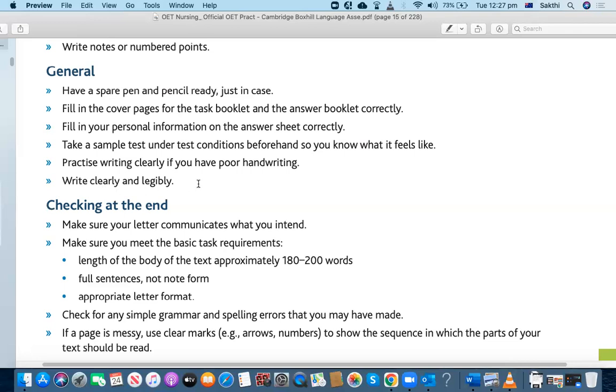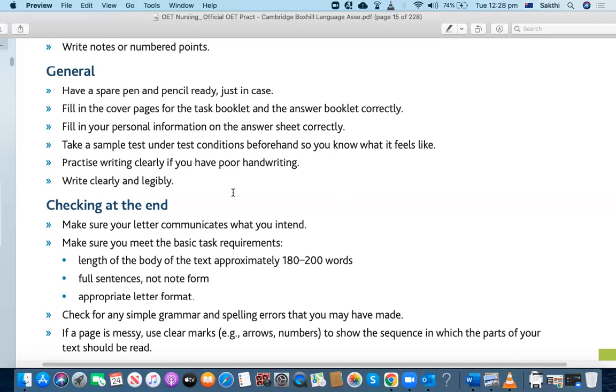For example, they say, please note, and then a comma. After note, let's say after note, they place a comma, and then they immediately start writing the next word without any gap between the comma and the next word. Remember that all these things can damage your score, and that's not good.